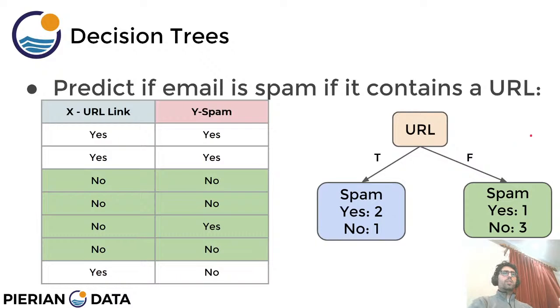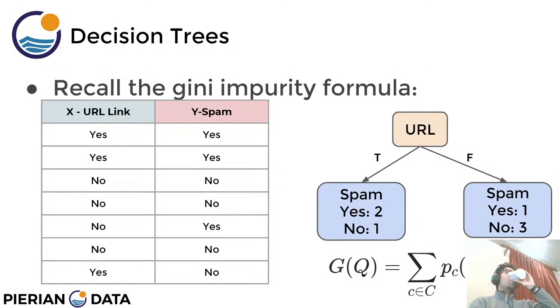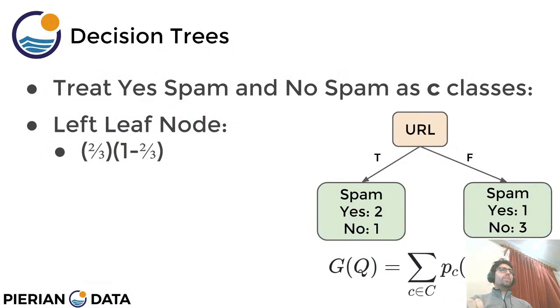All right. So what do I do with this information if I actually want to calculate Gini impurity? Recall the Gini impurity formula. Essentially, I'm going to try to answer the question, what is the Gini impurity of the URL feature? Basically, trying to answer mathematically, how useful is this feature for splitting on? How much information is contained in this feature? Recall, I'm summing this up over the set of classes C. And how many classes do I have here? I have 2 classes. Either it's spam or it's not spam.